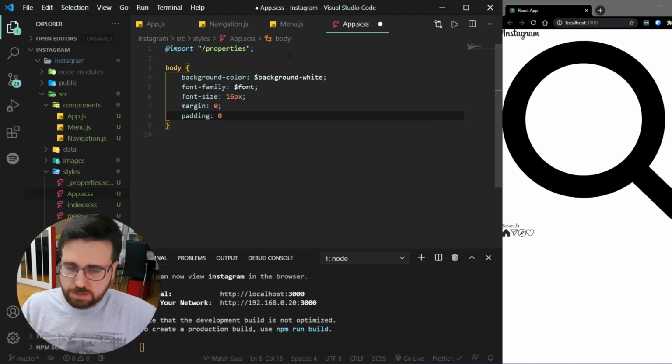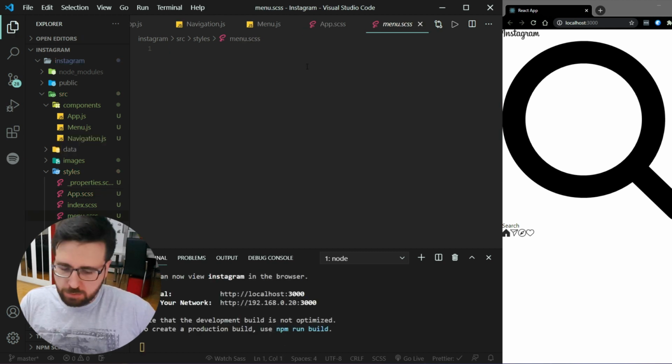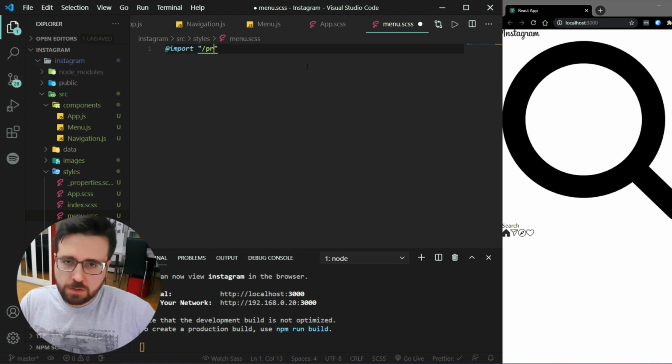Padding is 0. And minimum width is going to be fit content. So in the menu, we are also going to import properties.